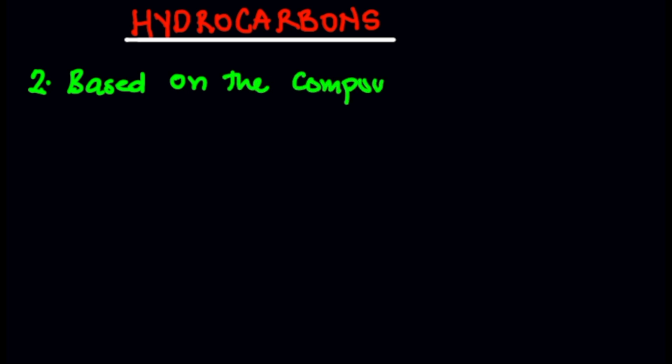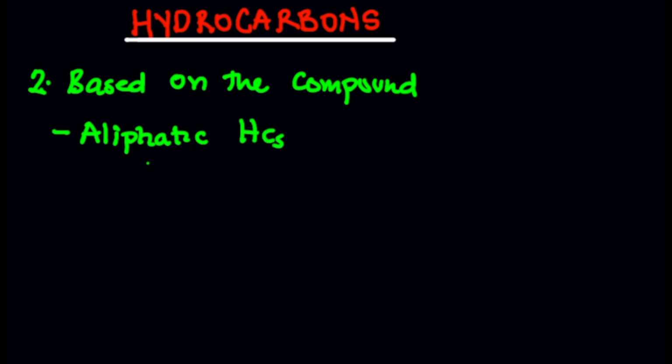On the type of compound they belong to. You understand? Generally, as far as organic compounds are concerned, will you guys agree with me? We have aliphatic compounds and aromatic compounds, right? Then in this case, I'm going to be classifying hydrocarbons that belong to aliphatic compounds. We are going to have aliphatic hydrocarbons, right?